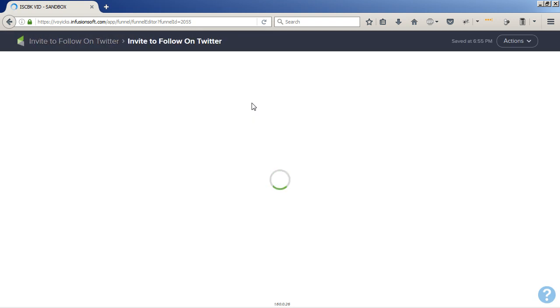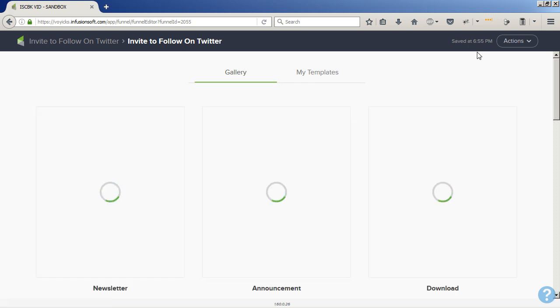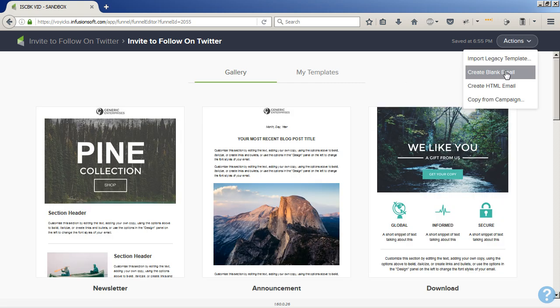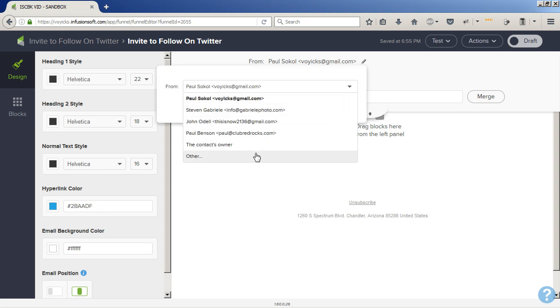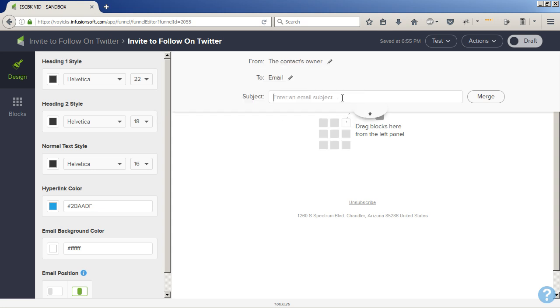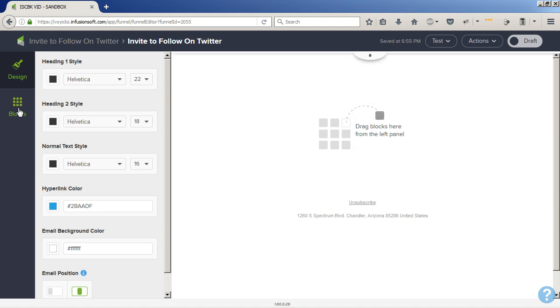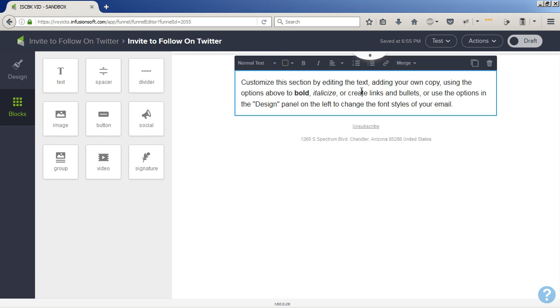So the email itself is very casual and conversational. Because the objective is to get someone to click through to Twitter. Specifically in this case, Twitter. Again, this could be Facebook or LinkedIn or whatever social channel you want to have people follow you on.